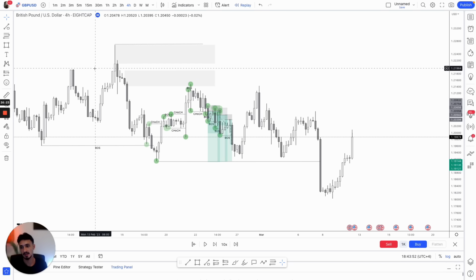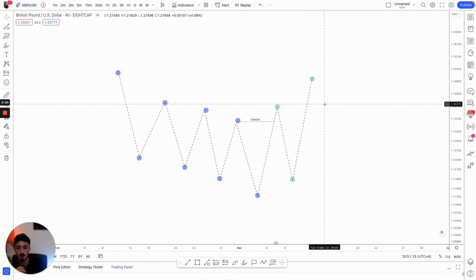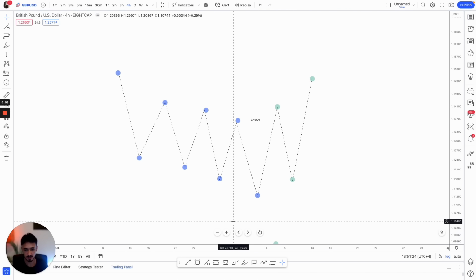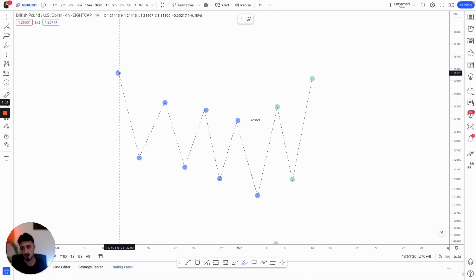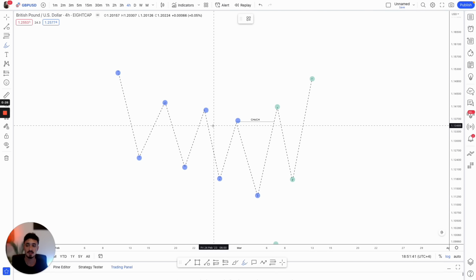Now we're going to be looking at the change in trend theory. Okay guys, now we're going to be looking at the change in trend. So how to understand when a trend is shifting and how to capitalize on it and continue the ride, right? The trend is your friend until it isn't, which essentially means that in this example we have high, low, lower high, lower low, lower high, lower low, lower high, lower low. Pretty clear to see that the blue dots marked here are making a series of lower highs, lower lows, which means that price is bearish until it isn't.